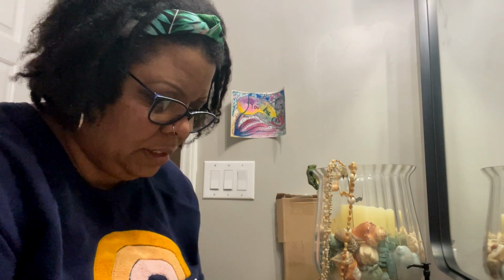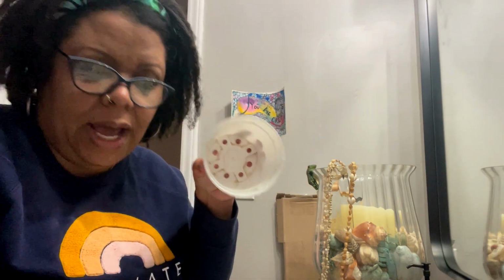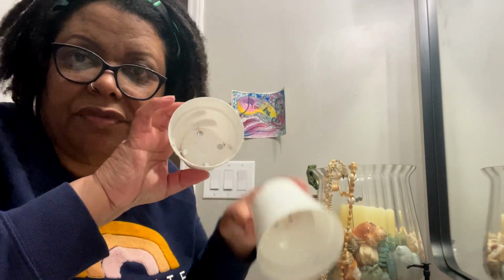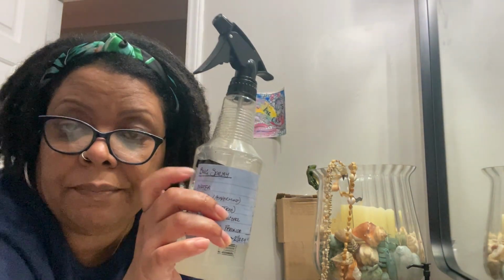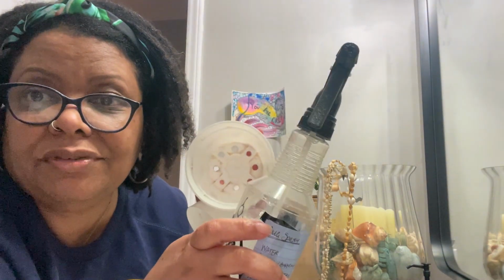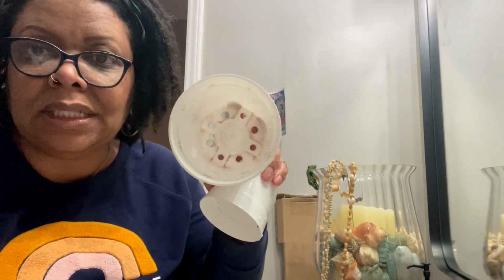So I have 2 pots in here that I'm actually cleaning up. I use the bug spray because if there's any little critters or anything like that in it, it'll kill it, which is most likely not. But this bug spray has alcohol and soap in it, so it does a good job of cleaning things out really well. And I just use a little napkin or paper towel to get it clean. Like I said, it's clean enough. It's not like food ready.